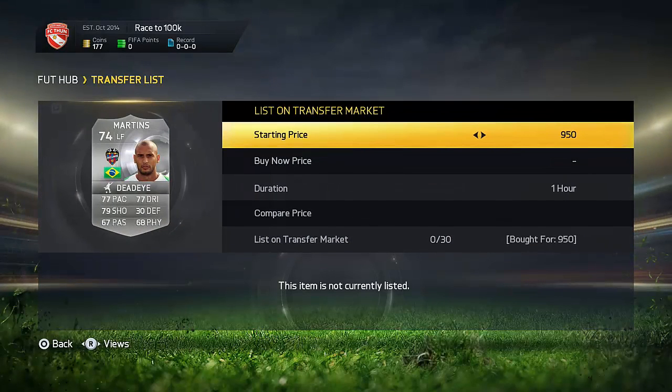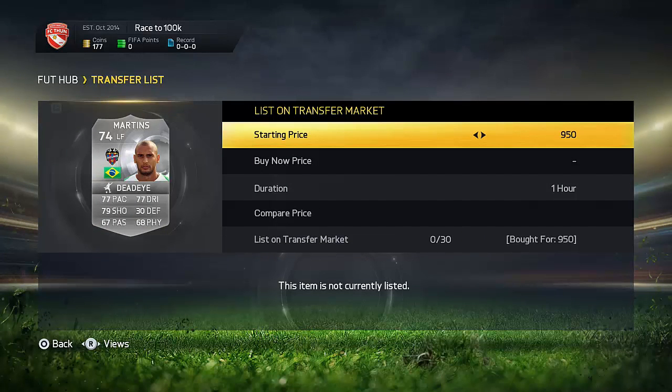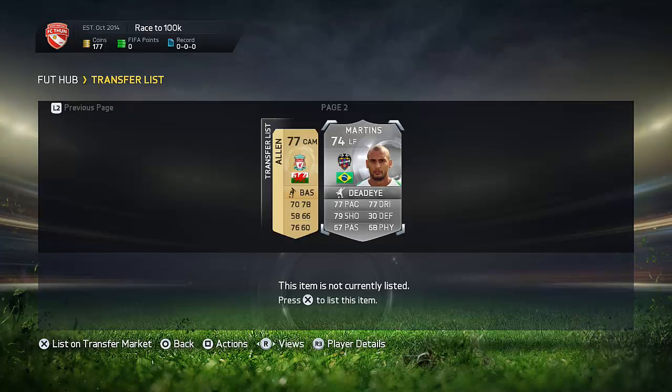And this Martin there was an alright deal. I can try to sell him for 1.6k, making at least a little bit of coins. But yeah, that was just an alright deal. I just had to pick one more player up just to spend all my coins. So yeah, that was the final deal.